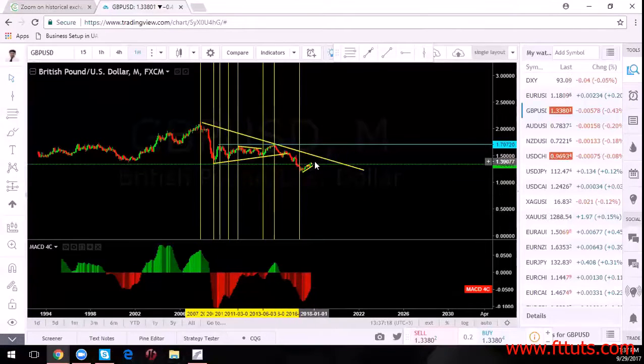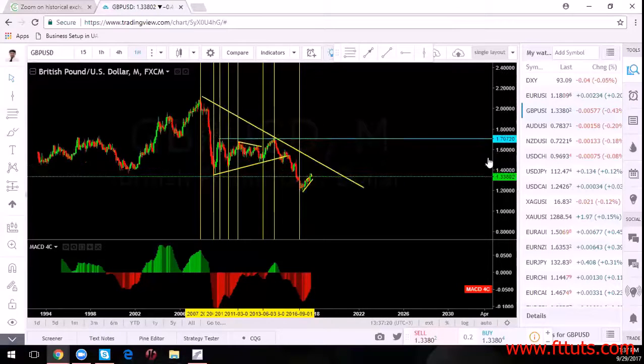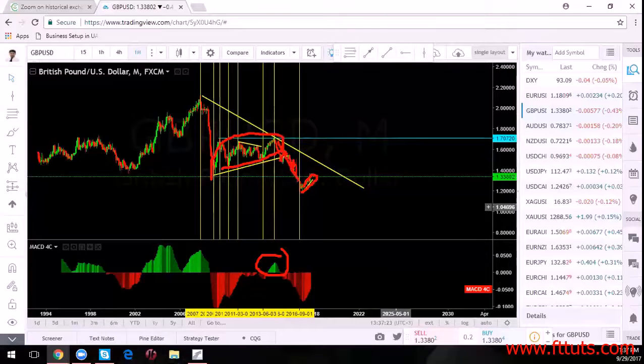Why do we think this is a bigger correction? It is a correction, but it's bigger than these, and that is why the MACD tells you two things. One is the size of the correction, which is bigger than these smaller corrections, right? And it is not equal to this one. You can see that it is not equal to that one, because we haven't even had a crossover here as yet. But it is much bigger than those.